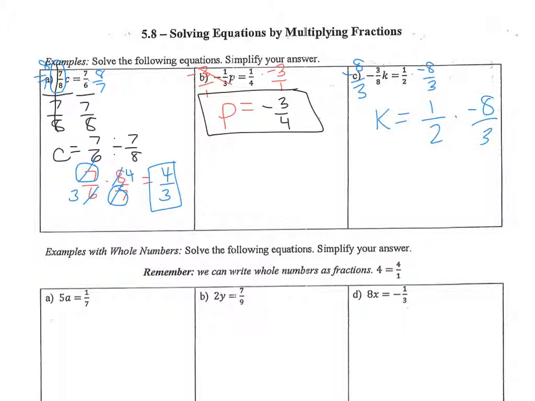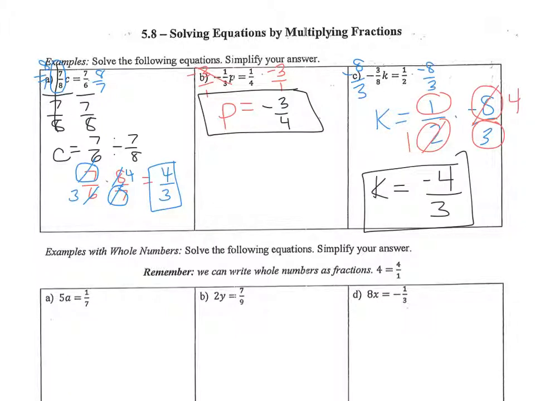Now look for common factors. If I look at 1 and 3, there's nothing I can cancel out or reduce. But if I have an 8 and a 2, I can divide them both by 2. So this is 4 and this is 1. So now my numerator is going to be -4 times 1, which is -4 on the top, and then 1 times 3 on the bottom, 3. Double check your signs. I know that my answer is a negative because a positive times a negative is a negative.